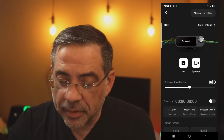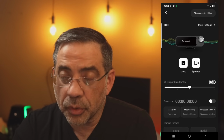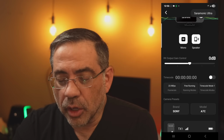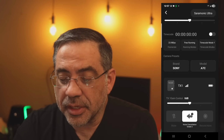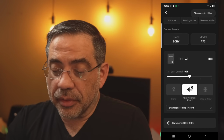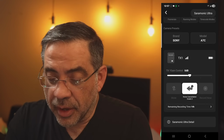You can tap on the speaker button. You can determine the RX gain control. So as you're doing your testing, you may want to modify that. You may not. You have your timecode settings here. You also have your camera presets here, which camera you're using. And then you can see information about both of the transmitters. So you can see battery level, you can see signal strength, and also dB, right? And then modify that as you find necessary.